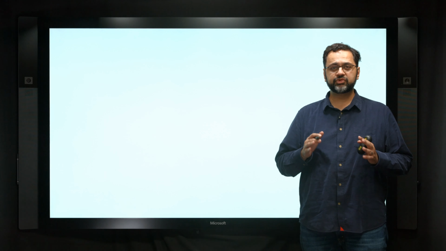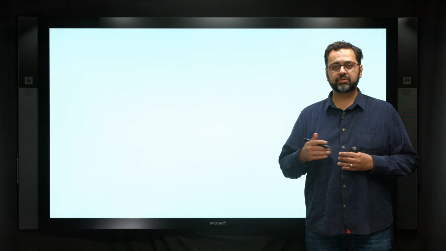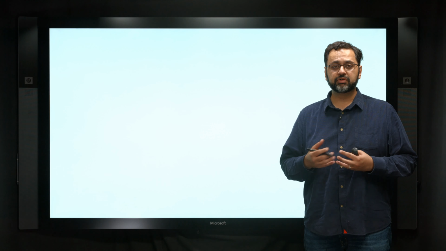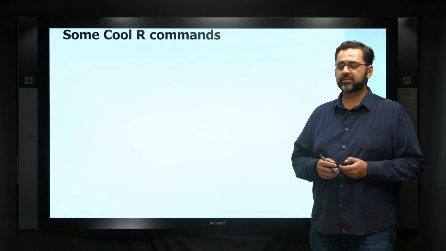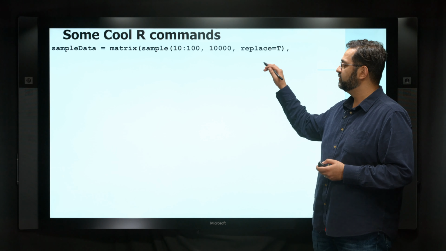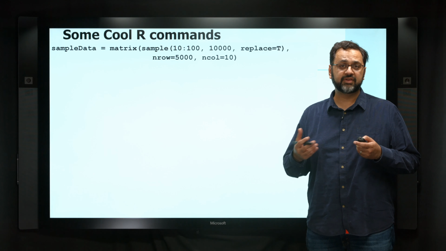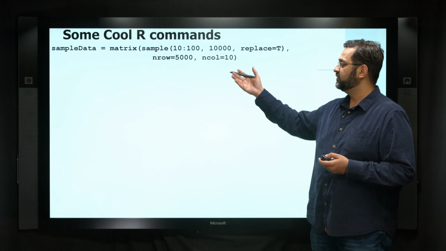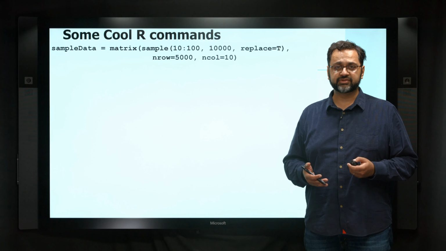All right, let me give you some useful commands in R that are helpful to browse your data, but also look for patterns and words in your data, okay? So one of them is, let's say you have a matrix that is actually not just 5 rows, but 5,000 rows, right? In fact, you'll be working with things that are 10,000, 20,000 rows.